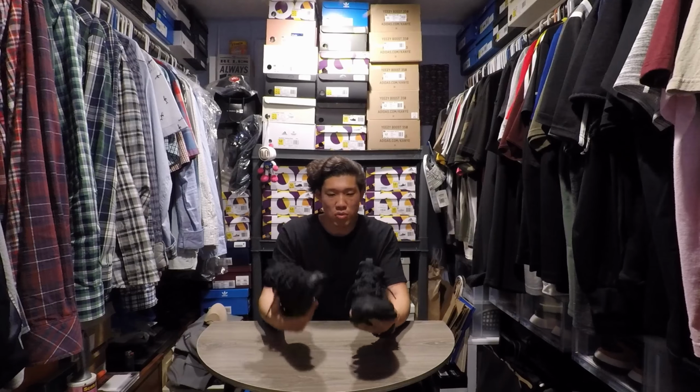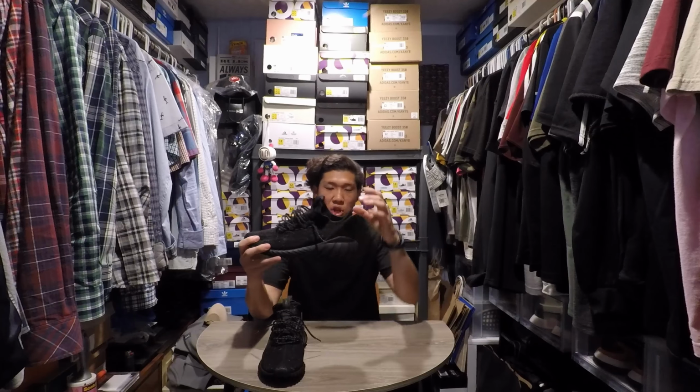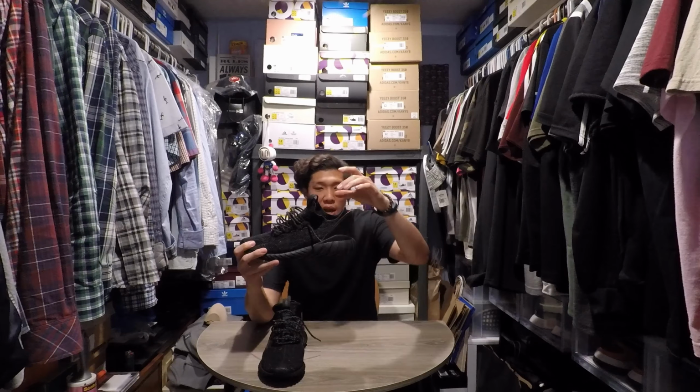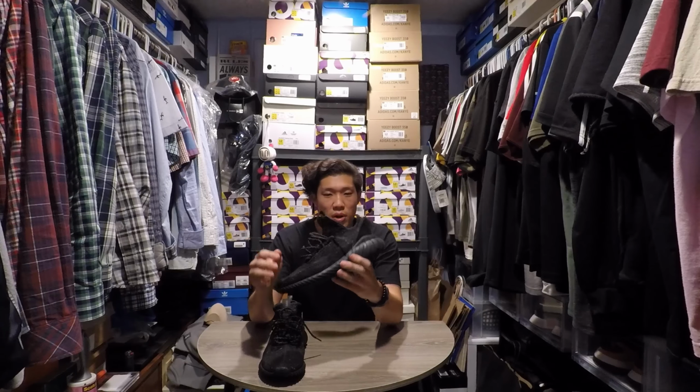That's going to be the shoe. I'm going to have B-roll up. I'll have also an on feet. So on feet, on my left foot, I will be wearing no-show socks. On my right foot, I'll have low-cut ankle socks, to just show you guys just how low this collar is. It's super low. So I guess you should wear socks appropriately, just to match what kind of feel you want. And then I guess just to mention, it's gonna have this normal ribbed sock collar. It's not gonna be that normal sock collar that we're used to on NMDs.